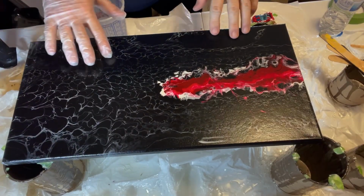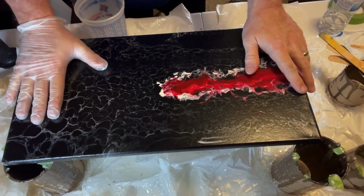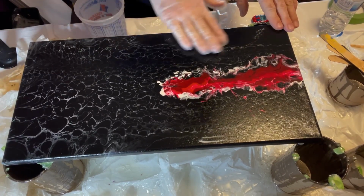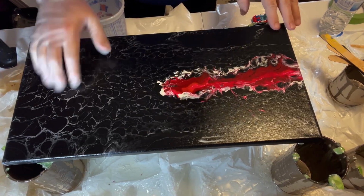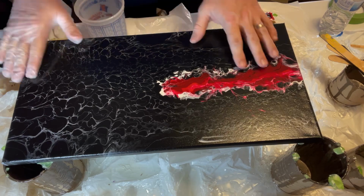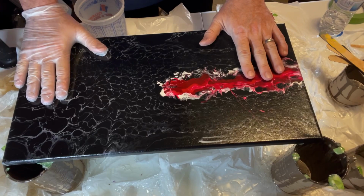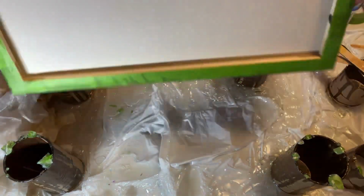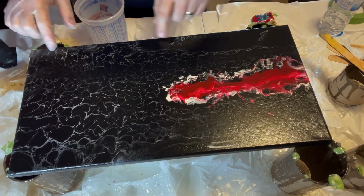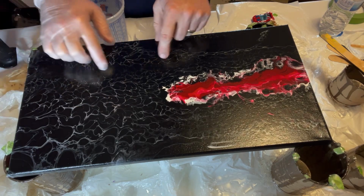All right, this one has dried, and I have given it two fairly thick coats of a glossy enamel spray to seal in that silicone that we used. And I do see a lot of splotches there, but hopefully that won't come through when it's resined. So this is a 10 by 20 canvas. I got the back taped so we can peel that off in the morning. And I was kind of happy that the white didn't sink that much.